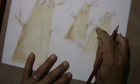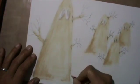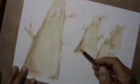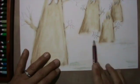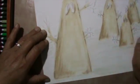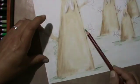So, for the trees, I use different browns. As I said, these are all Derwent pastel pencils, and I use my fingers a lot to blend them in. I think that's the best way to use the pastels, and it's easily done. I really like the way you can use them and blend them, and really fantastic. I always call them a bit the cheating pencils, because you can cheat a bit. The edges are much softer, not that precise, and that's what I like with it.